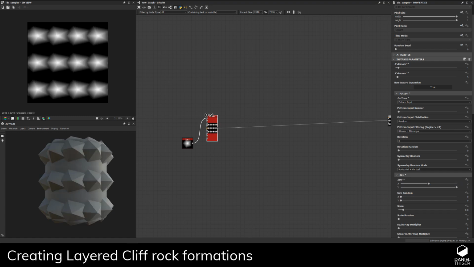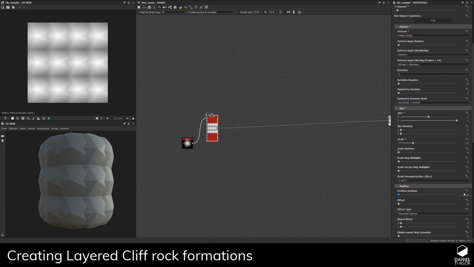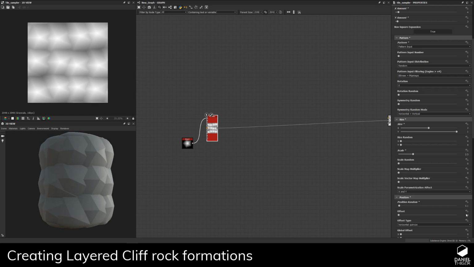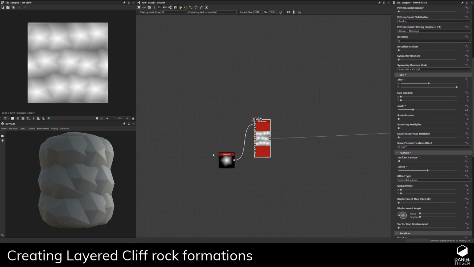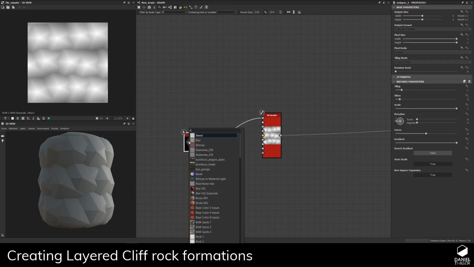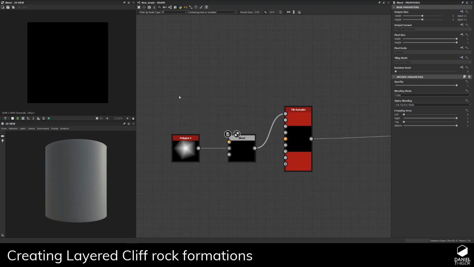Adjust the size, so we'll want them to be a little bit wider like this, and crank up the scale. We will continue down here by setting this one to, let's say, 0.1. Do the offset 0.5.